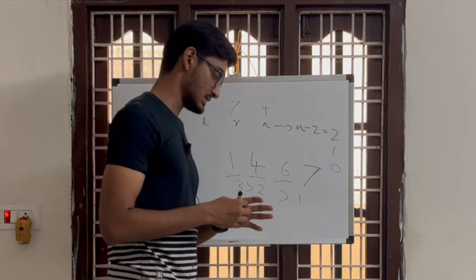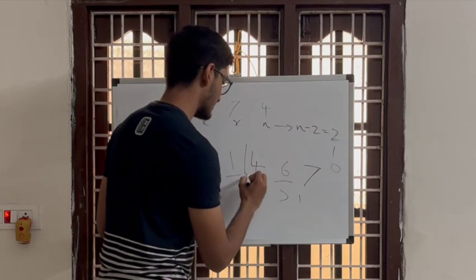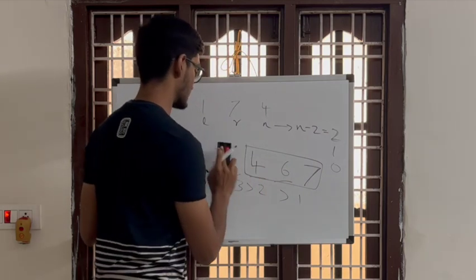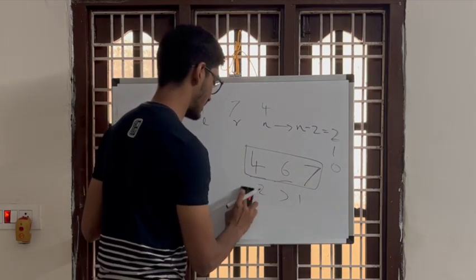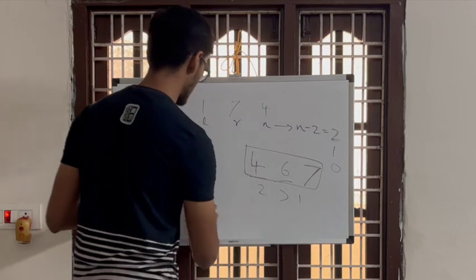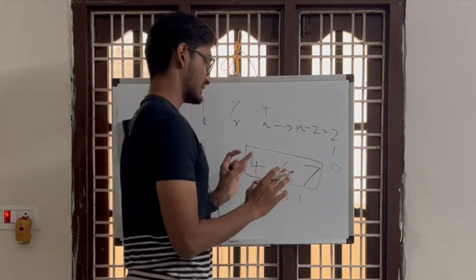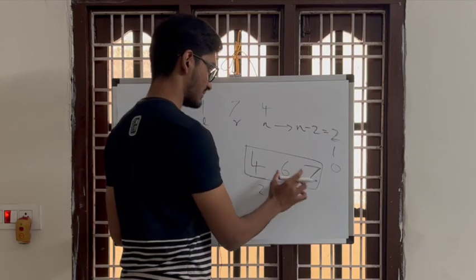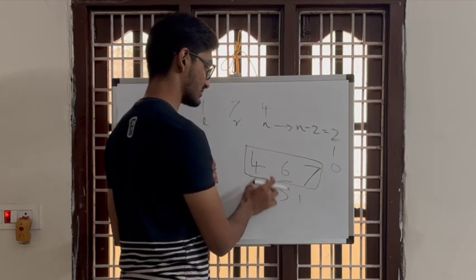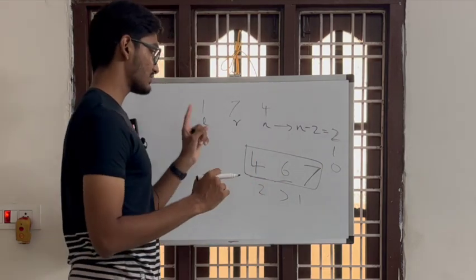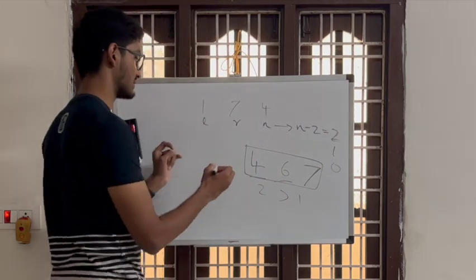Now we satisfied everything till this condition. Forget about this. We didn't calculate this. This is all how far we have come. Now, this is where we satisfied the condition, which is that 6 minus 7 will be 1, 4 minus 6 will be 2. So till here everything is fine. Now, there's one missing number here, which is 1.